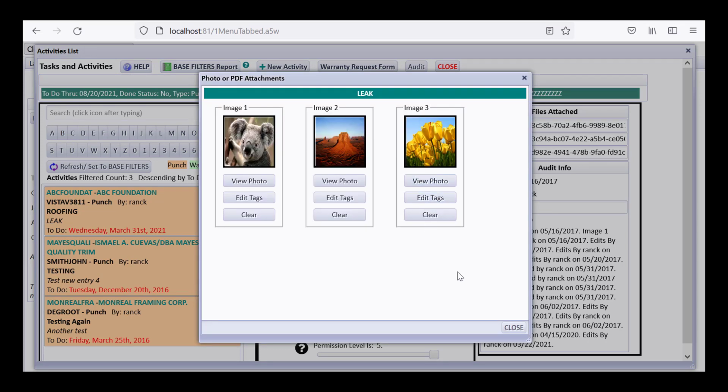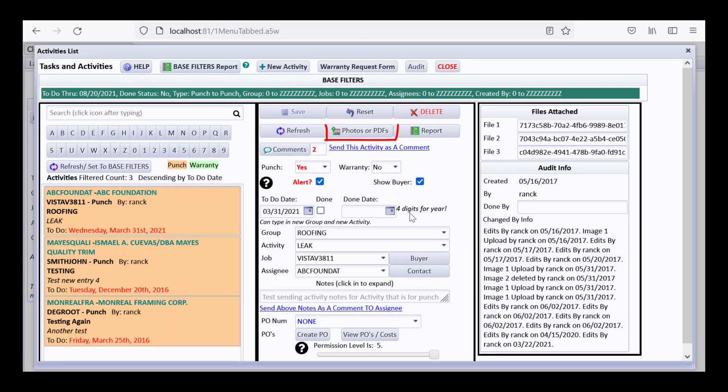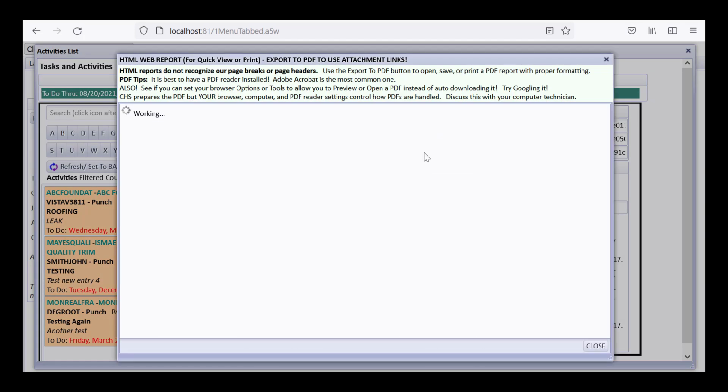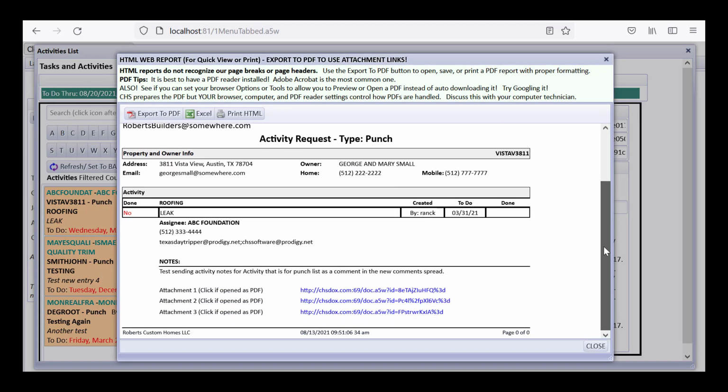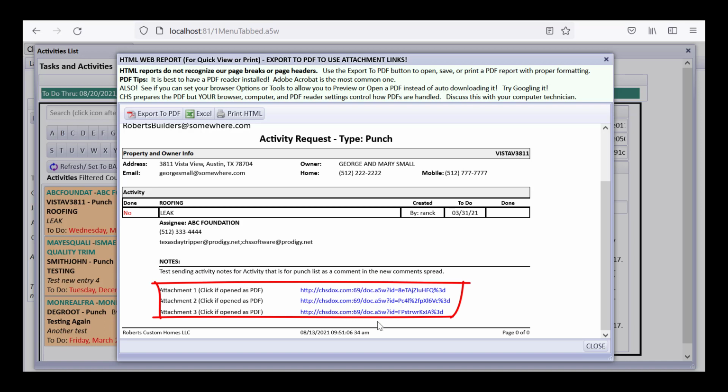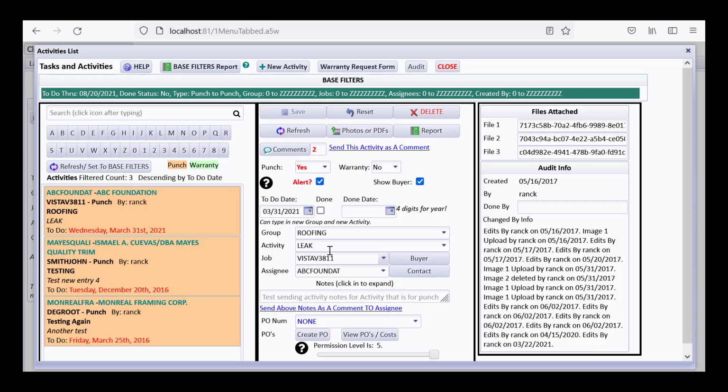I was just uploading pictures, but you could be taking pictures and uploading them if you like right here to show a picture of the leak and where it's at, that kind of thing. And if you do a report of just this activity, you will see what I was talking about a minute ago, short URL links to those photos. So if you send it to PDF, those become active, and you could send this out to ABC Foundation.